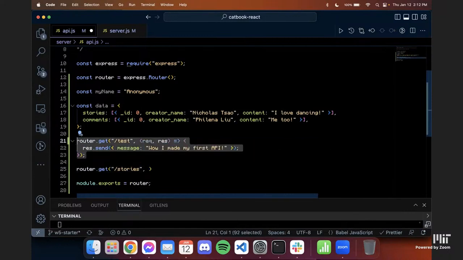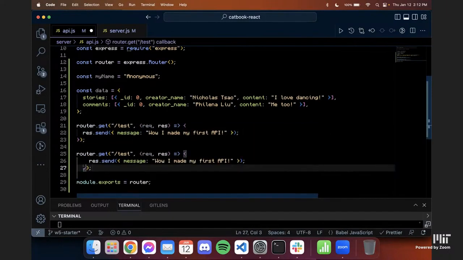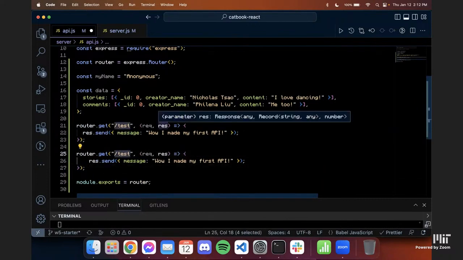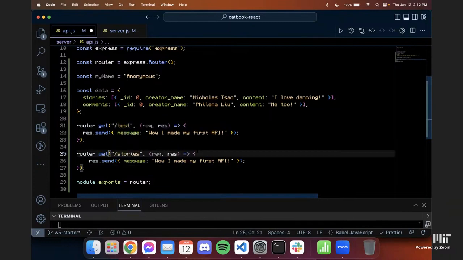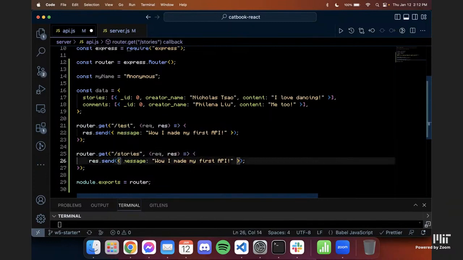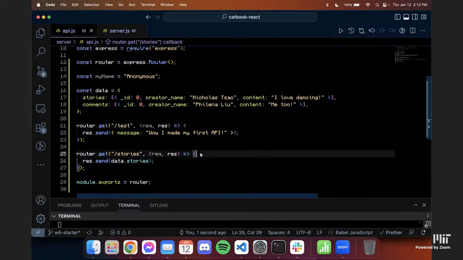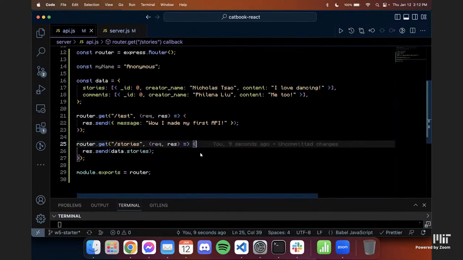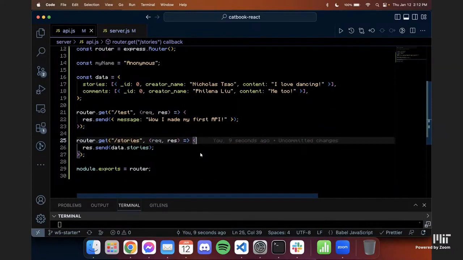Actually, I recommend just copying and pasting your /test route, and then the thing that you're changing is the /stories. And then you're just getting rid of this method. So right now, we don't actually have anything based on the request. We'll do that later. But usually APIs do something based on the request and don't just send back blindly all of the data.